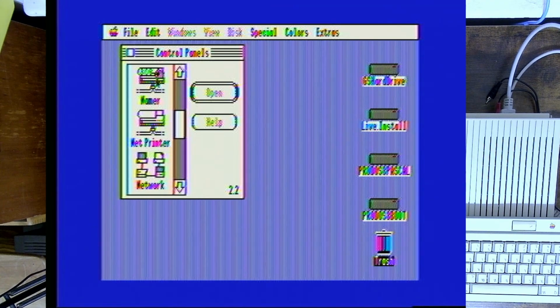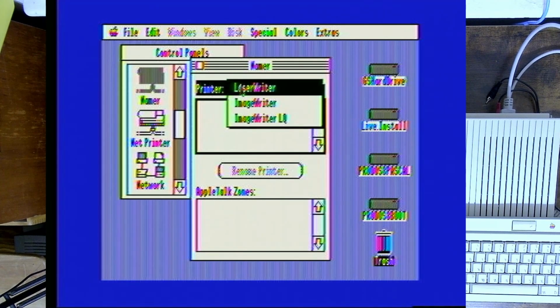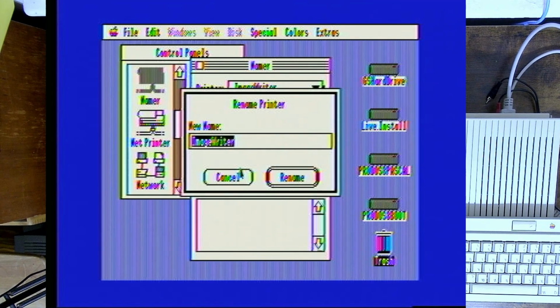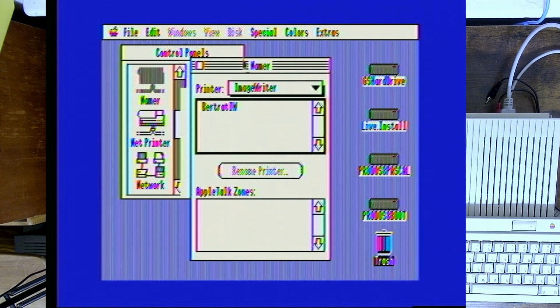I just said something about the name of the printer called Imagewriter. There actually is a utility where you can bring up the printer, and I could rename the printer so it's not called Imagewriter anymore. If we called it Burt Rat Imagewriter, it'll actually go out and rename the printer. Now, anybody who has selected that printer as a default printer is going to have to reselect that printer. And in fact, we'll go back to Net Printer and we should be able to do that.